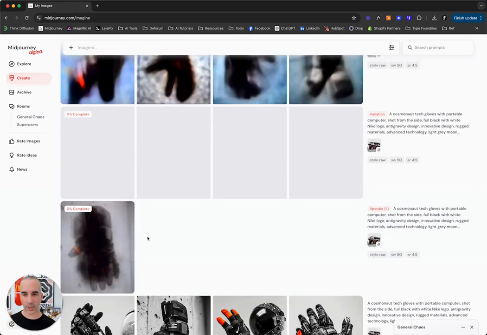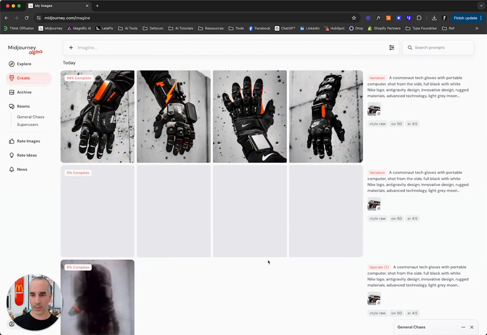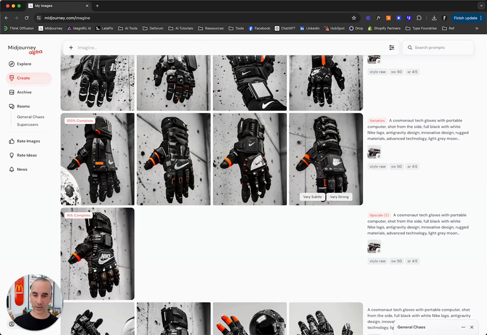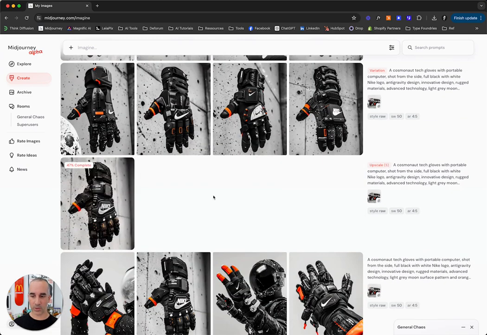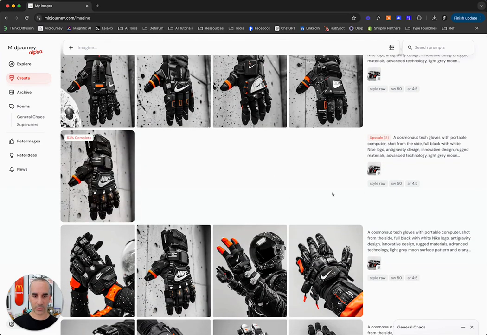So it's rendering my new image. And then you're also creating variation. So on the subtle variation, as you can tell, it's very minimal, right? The composition, the structure is pretty much the same. I think even after this variation, I still prefer the first one with the old school Nike logo. And then here you have a different view. So it's pretty cool. Let's try something else. So now let's try to work on sneakers.